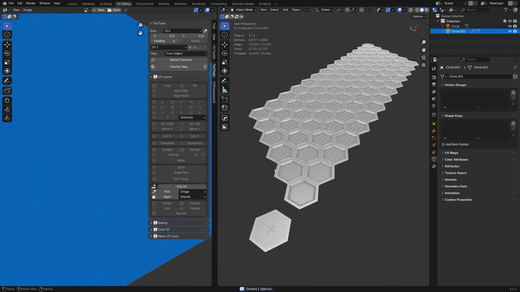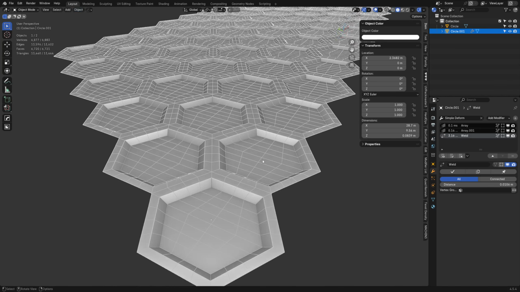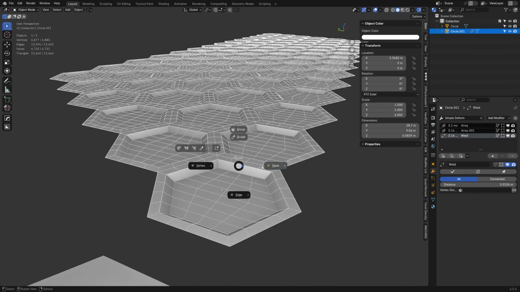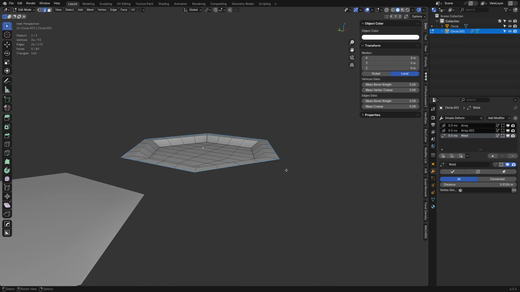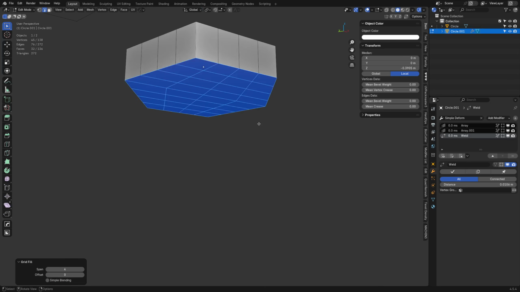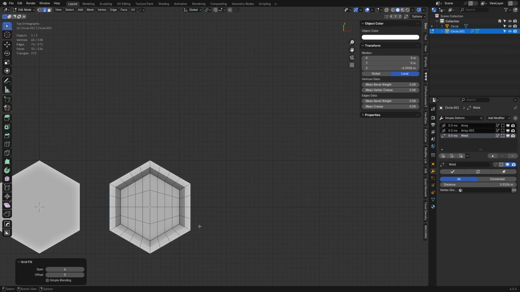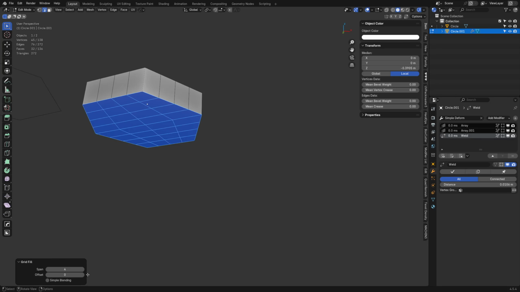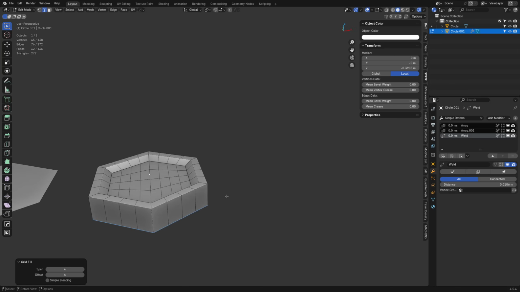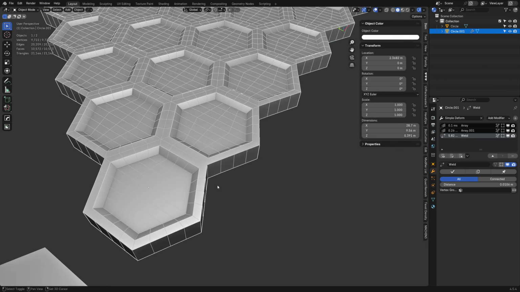Sometimes you don't want to do it that way. So you might actually extrude this one and take it down. Okay. And this one you can grid fill, no problem. So let's make sure we got the right alignment. I want to make sure the alignment's similar to the other one. Cool. All right. So we got that going now.